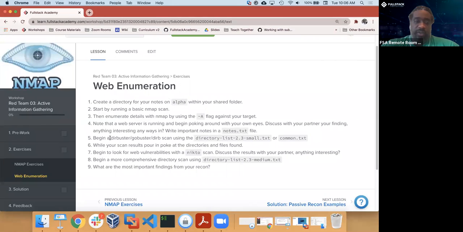So Dirbuster, GoBuster, dirb, three tools all do essentially the same thing. They do directory scanning. What does that mean when we say directory scanning? What is actually happening? What does a directory scan actually mean? Can somebody help me out with that, please?